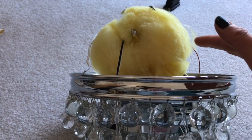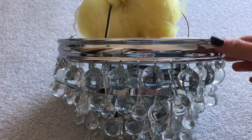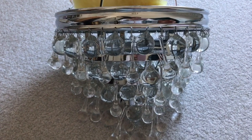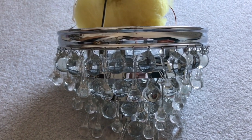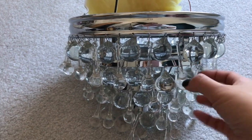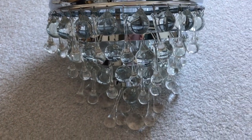Above here you can see the insulation that's supposed to stop heat from the actual lamp from going into the drywall above it. When we took it down, this thing right here — we couldn't even touch it, it was so hot. It was apparently safe and people had it here for several years before we moved in without incident, but for me personally it just wasn't practical — it wasn't going to give me good light for my craft room — and I just didn't feel comfortable with it being that hot up there, because the lights are actually really close to that part. So yeah, this was the light fixture we took down.